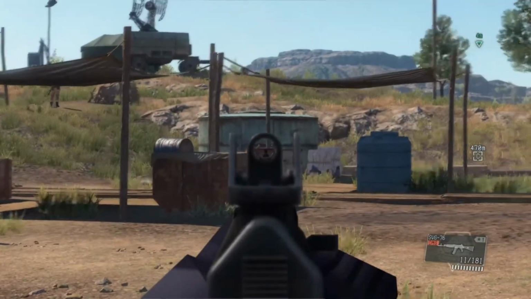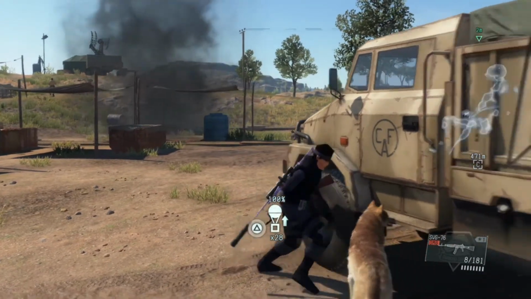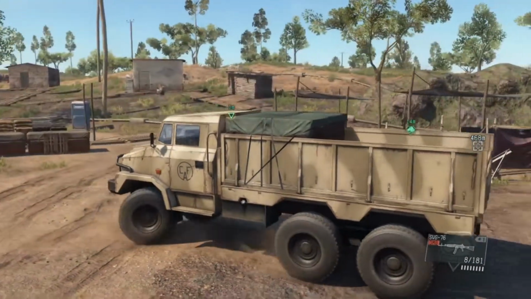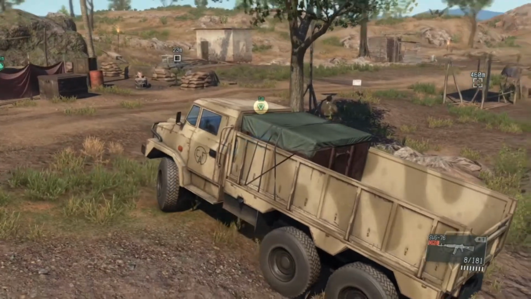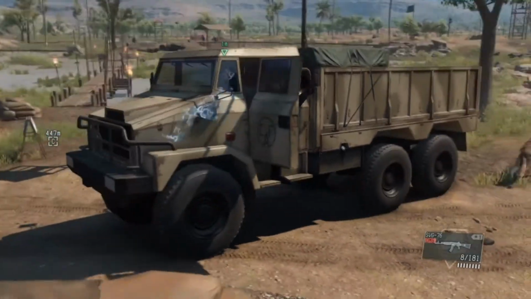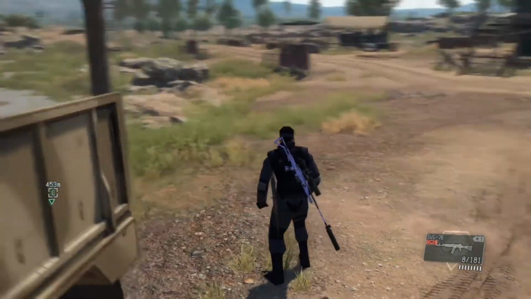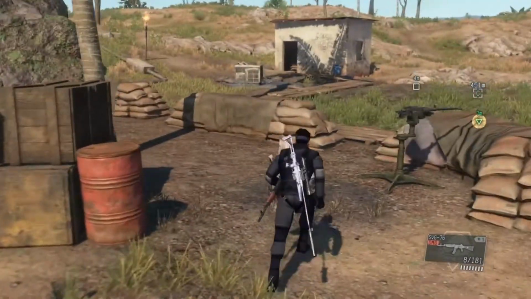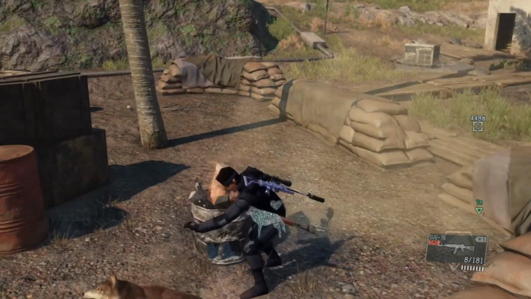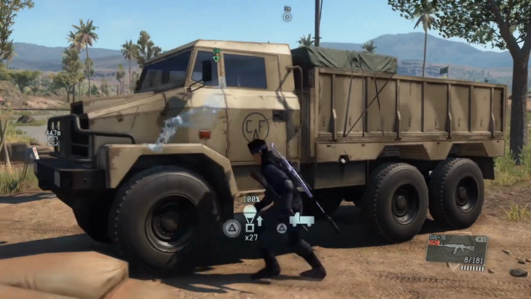Destroy some red barrels here. And it sounds like that prisoner doesn't like that very much. We'll get out of here. Oh, yeah. Watch out for D-Dog. When you have a passenger in the passenger side of your truck, D-Dog does not jump in with you. So we'll just try to increase the bond there, get back in the truck.